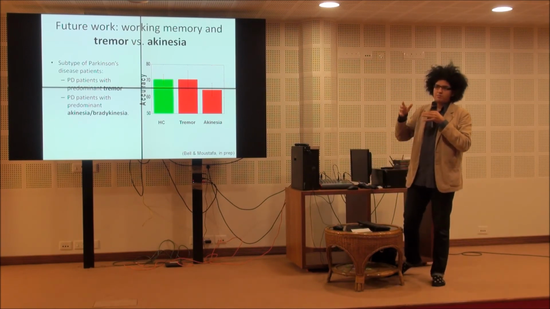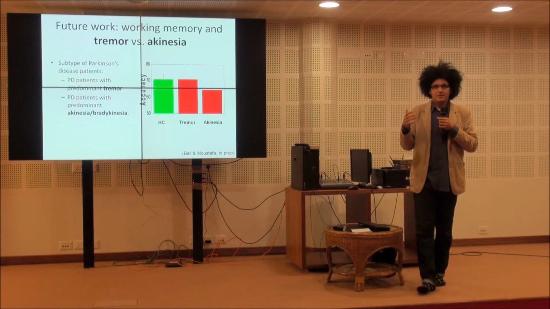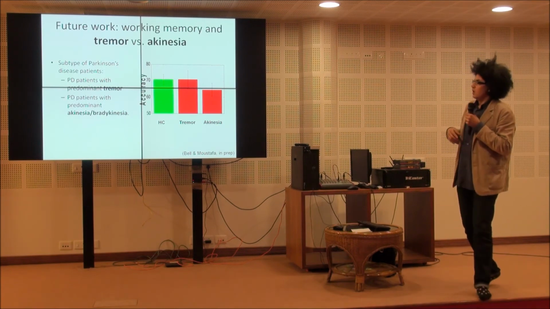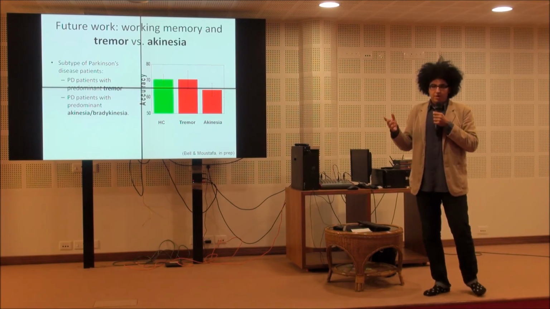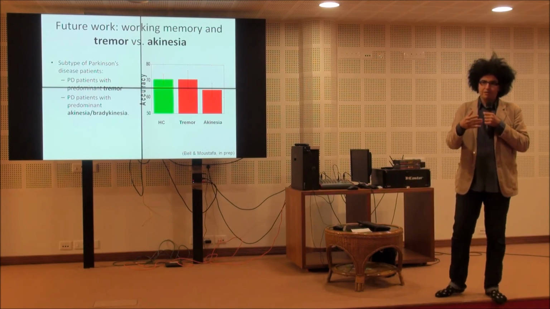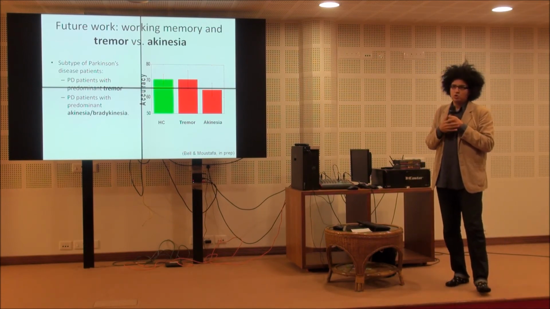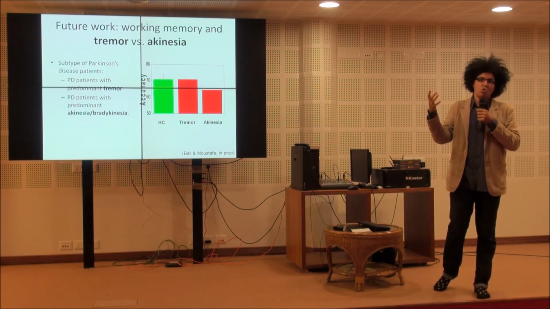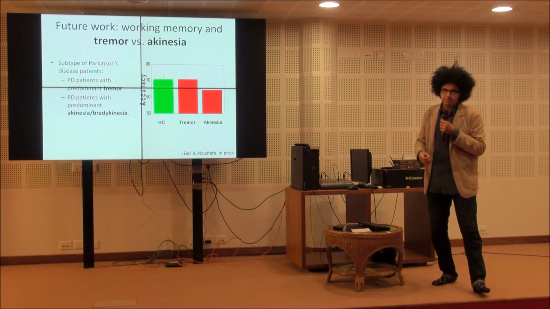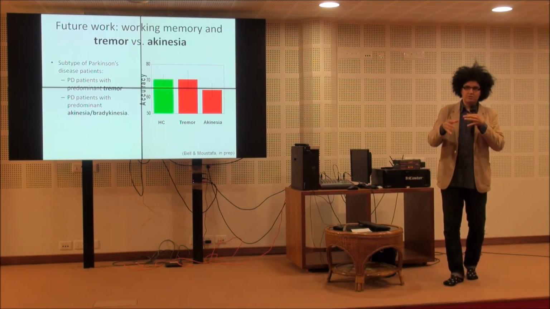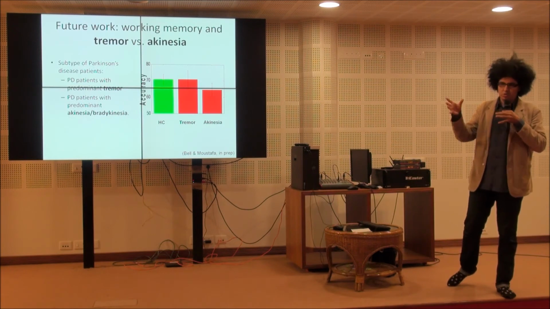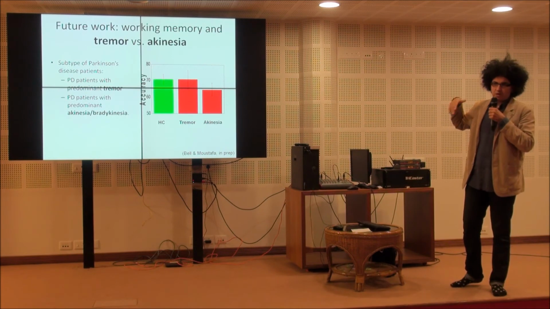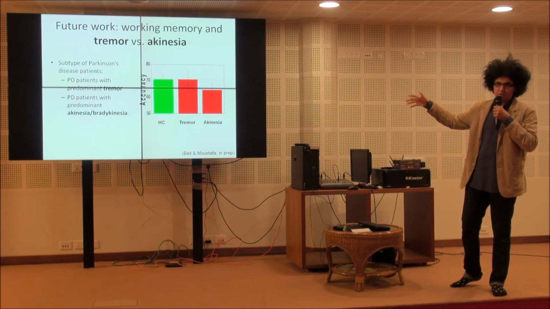Again, sometimes we look at the tremor, even though tremor is the most common symptom we see in Parkinson's disease patients. Not all patients have tremor symptoms, or it can be milder in some patients than others. Some patients have more severe akinesia symptoms, and other patients have more severe tremor symptoms. So it seems like there are different subgroups of patients, and they show symptoms differently. But we also see that working memory deficits are stronger in patients with akinesia than in patients with tremor.